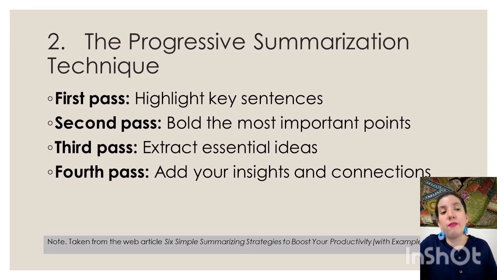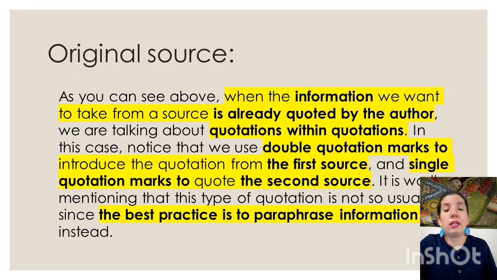For example, I have here a paragraph also taken from our didactic guide. It's about quoting and what to do when we have a quotation within quotations. So here I have highlighted the key points. Then I have bolded the most important points. Then I extract the most essential information to have this summarized version.